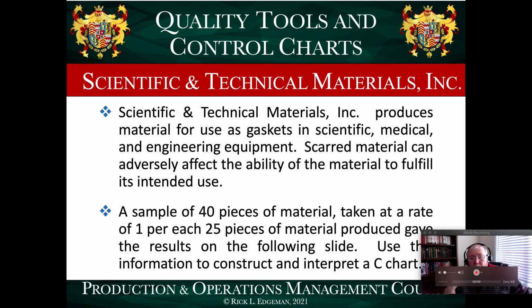And the way that we're doing that is, when I say periodically we're going to take a sample, it really means that every 25th piece of material, if you will, we're going to take that piece and examine it for scratches or for scars. So that's how we got our 40. We got a piece, 25 pieces later, we got another piece, 25 pieces later, we got another piece. And we did that for 40 initial pieces.